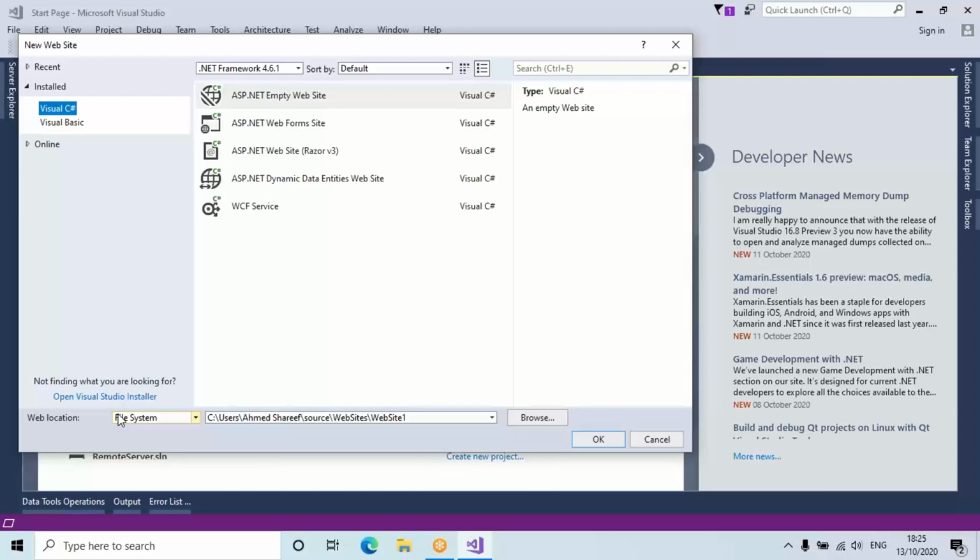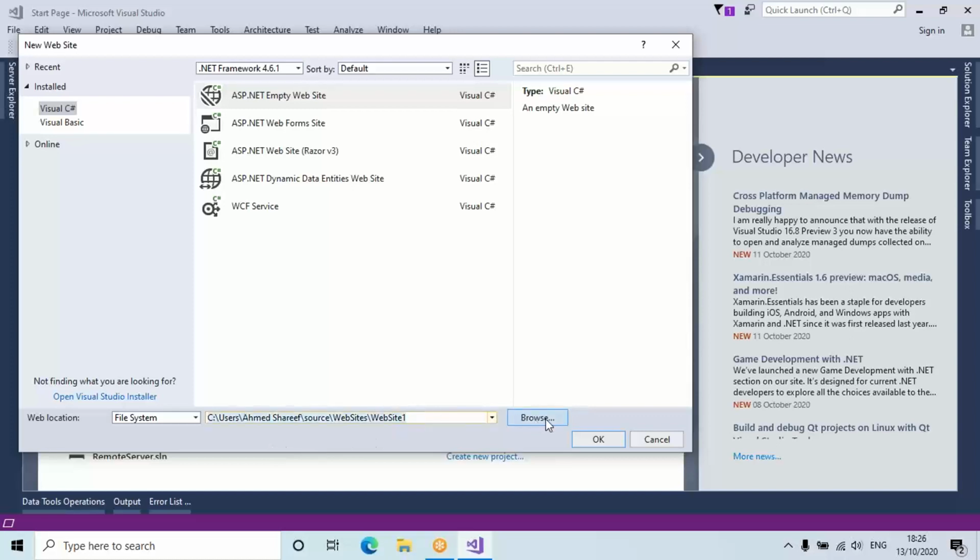And remember, whenever web location is file system, it means your application will be hosted on IIS Express.